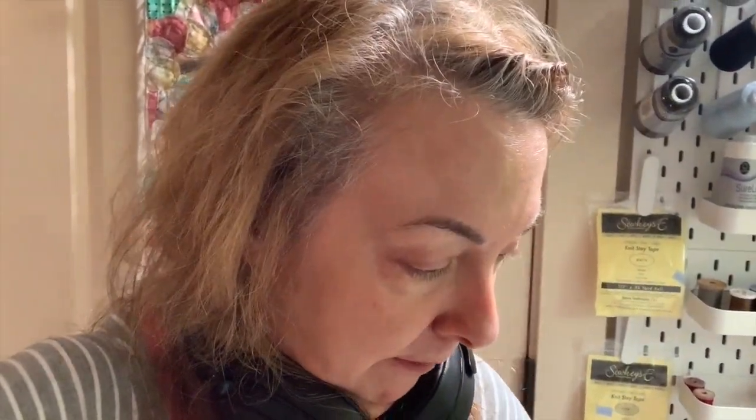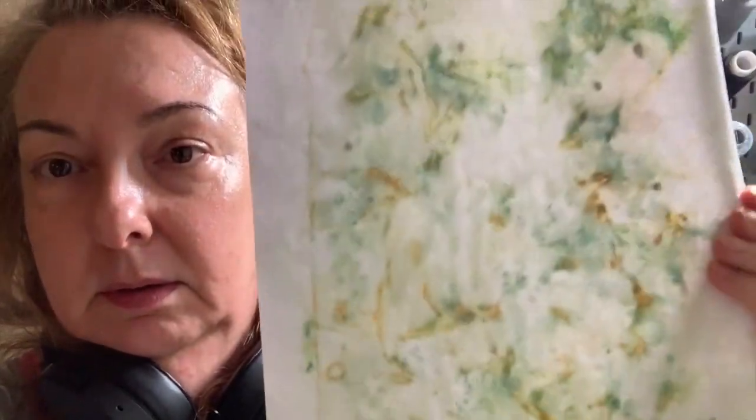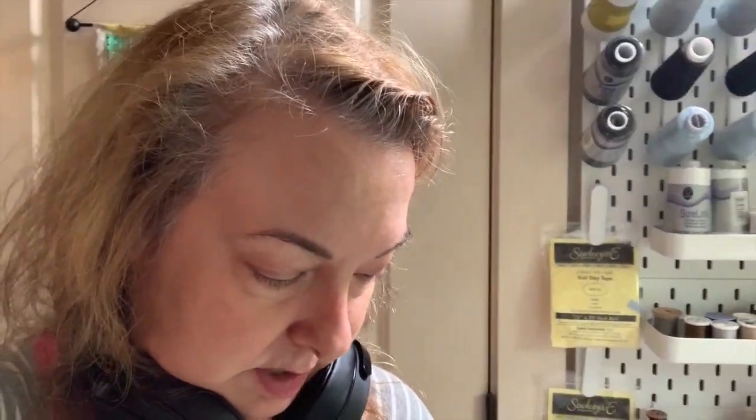So first, here's the paper. Here's the lighter of the two papers. And then here's the other one.